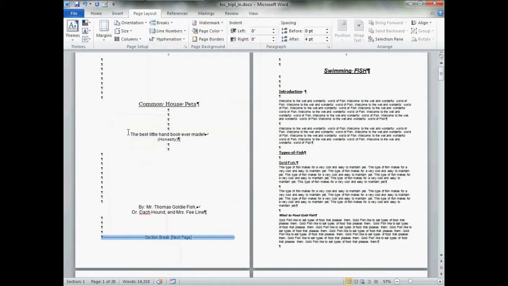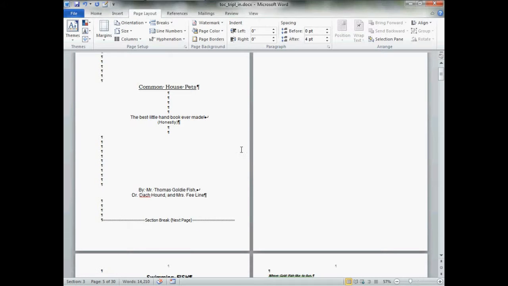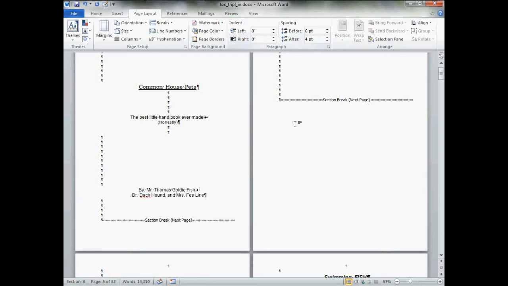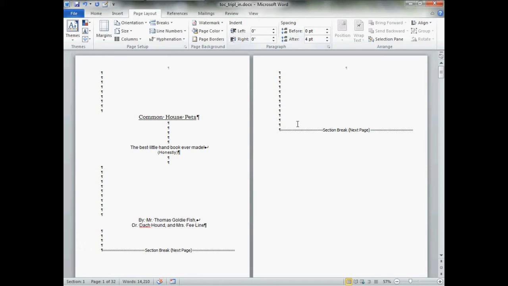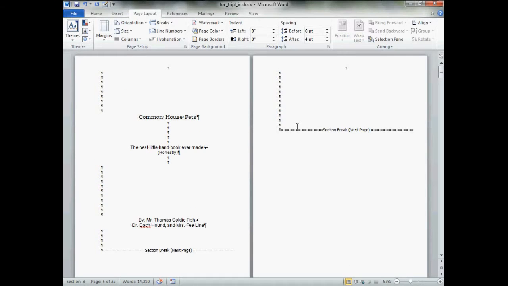So I'm copying that. I'm going to the very top of my regular document, Control V to paste my second section break. Now, I'm going to add in on the white page created, hit enter just a bunch of times. In the middle somewhere, Control V to paste your third section break next page. Now we have 2 complete pages separated from each other.